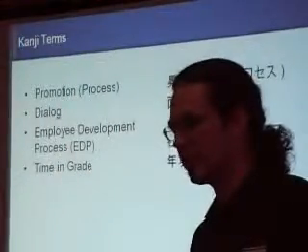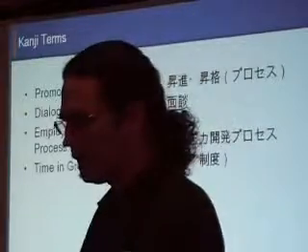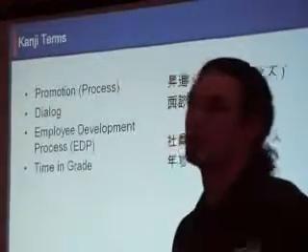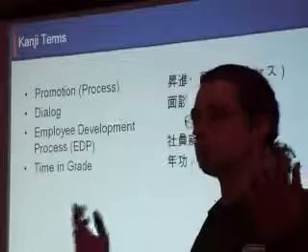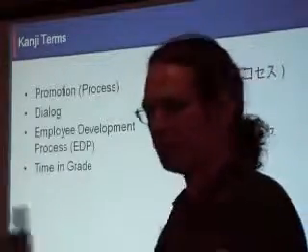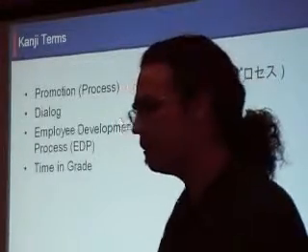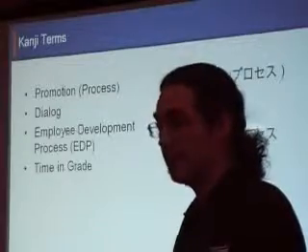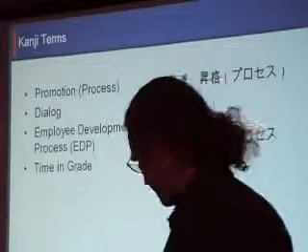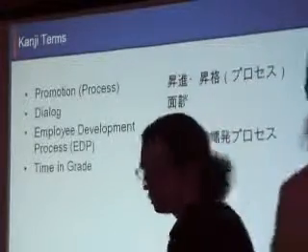Certain terms that we decided needed to be kanji, and at times a combination of kanji and katakana. Again, normal for the culture. We've seen how you can have multiple writing styles together. So the promotion process, in fact, involved a combination of a hyphenated kanji word with process as a katakana word.